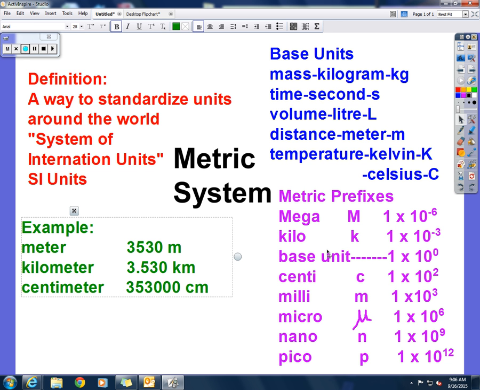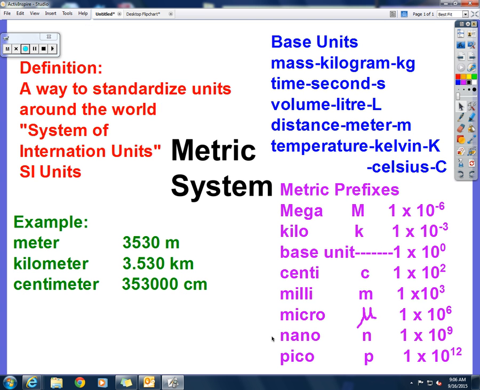And that's why we need to make this metric prefix note card that we're going to make next, because I want you to be able to convert easily between these. And you're going to eventually have to have these memorized. So if the sub could go ahead and pause this video at this point to make sure that you guys all have everything written down, that would be great. I'm going to keep recording what we're going to do next.